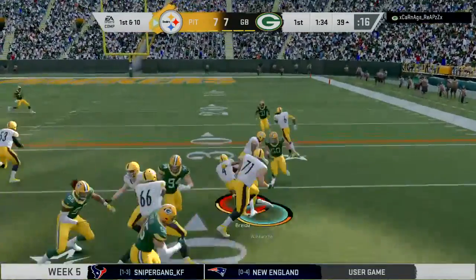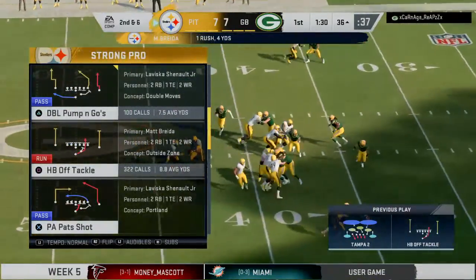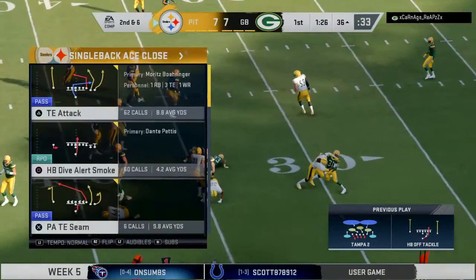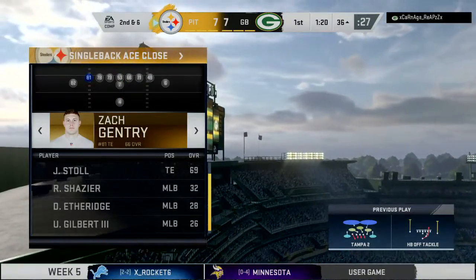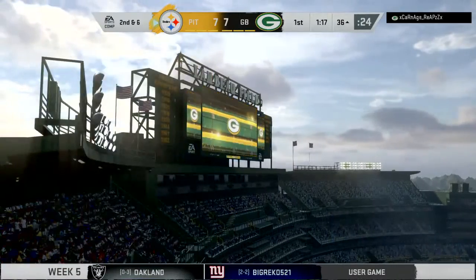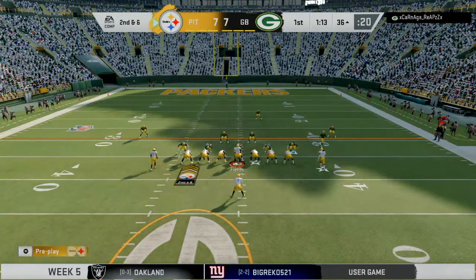Now the Georgia Southern man, it's Matt Breida. He'll wind up getting 4 down to the 36. When we see those runs to the perimeter, when we see those runs to the edge, we think about big breakers, don't we? In this case, it was a modest gain, but it does open up possibilities here on 2nd down.